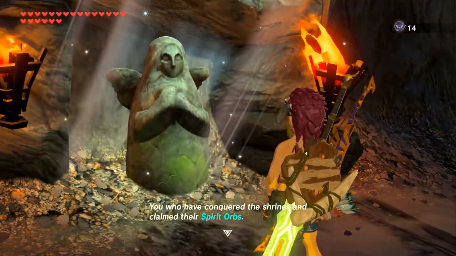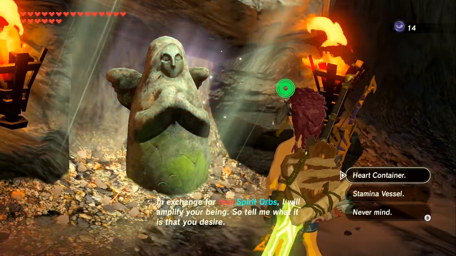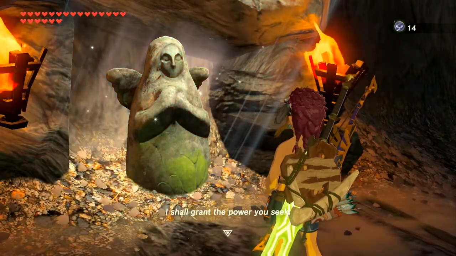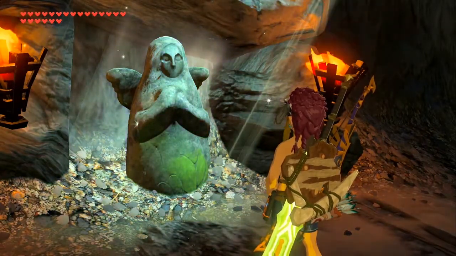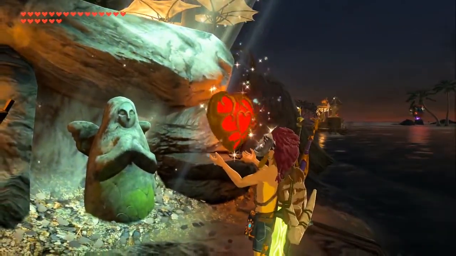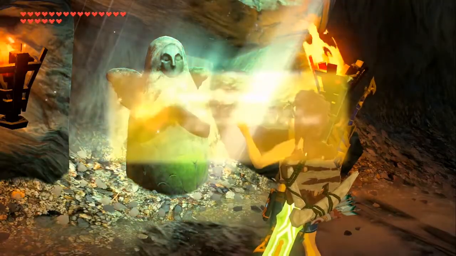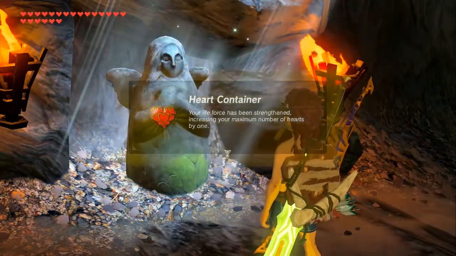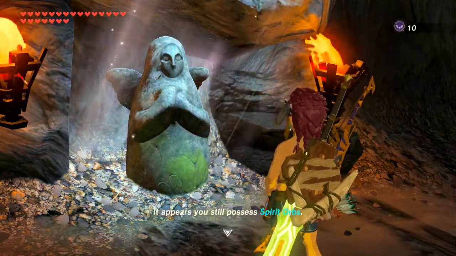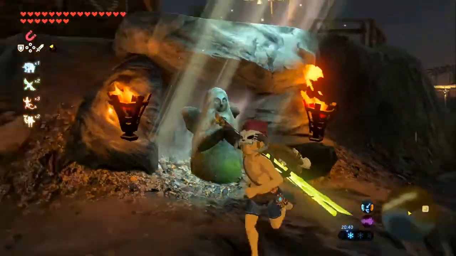You who have conquered the spirit orbs, or the shrines even, and claimed their spirit orbs, in exchange for four spirit orbs, I will amplify your being. We will have one heart container, because we originally had seven from this region, so we only would have gotten one anyway. Lovely. Okay. And now, let's head over to the Akkala region for more goddess statue goodness. See you in a moment.